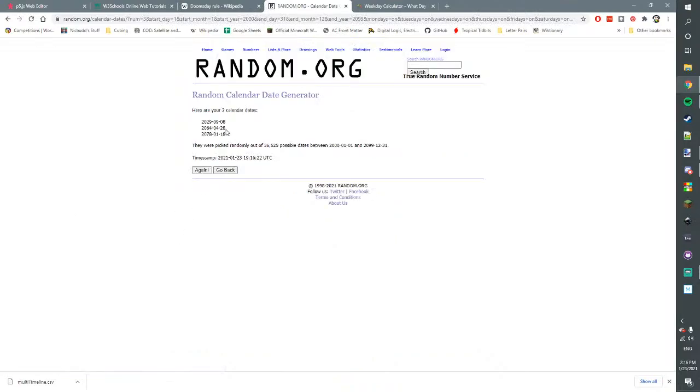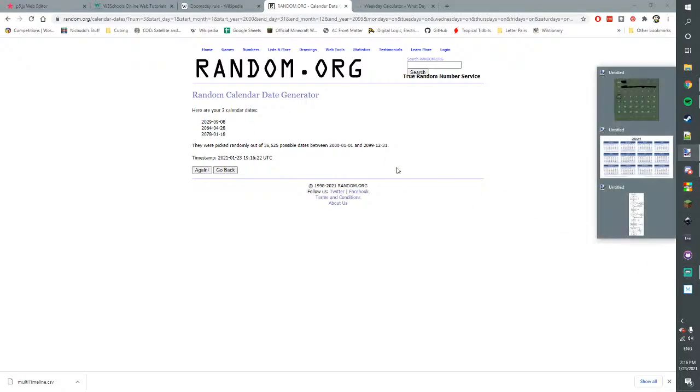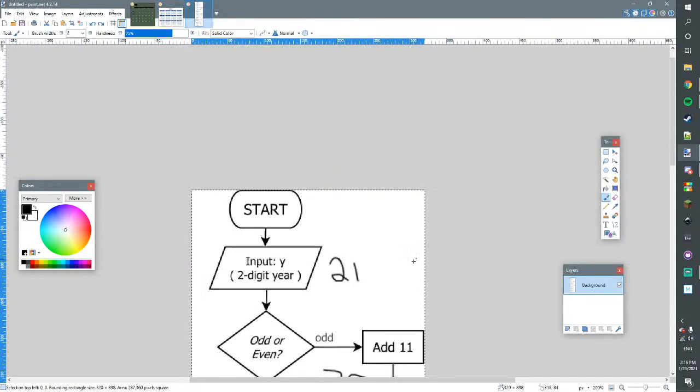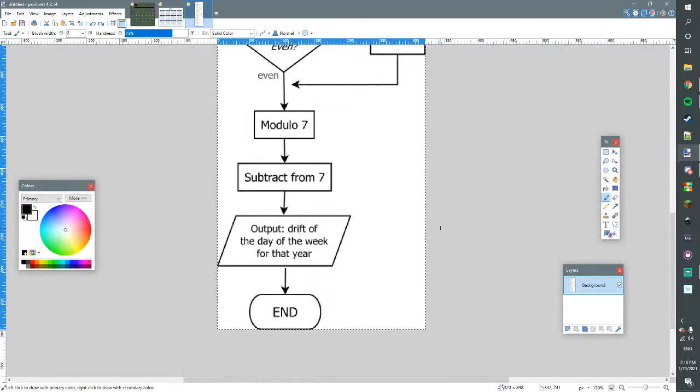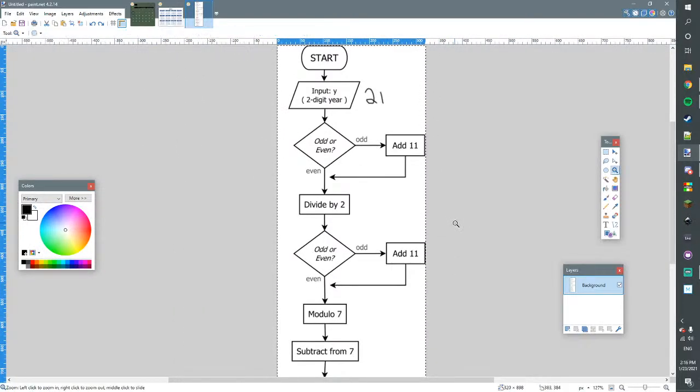So let's get dates. So this is 2029. Let me do it out on here again. Let me just type 29. It just looks a lot better when I do that. 29?